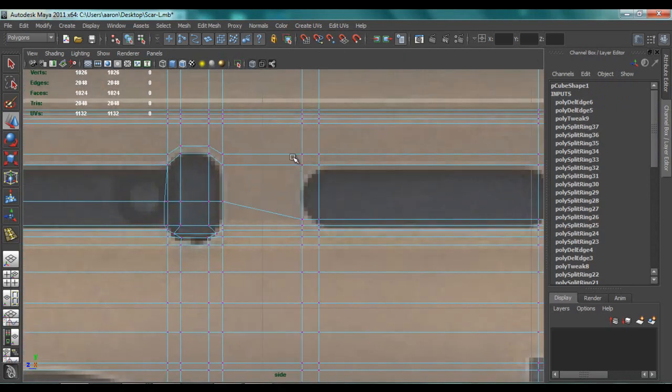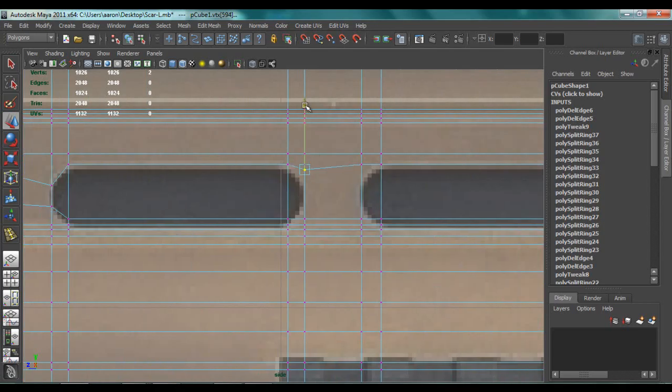So now we can grab these vertices, remember drag and select, move these down, move these ones up, and same for these, and these.